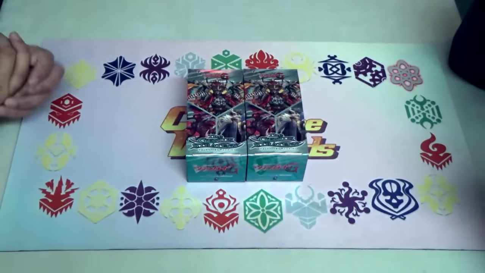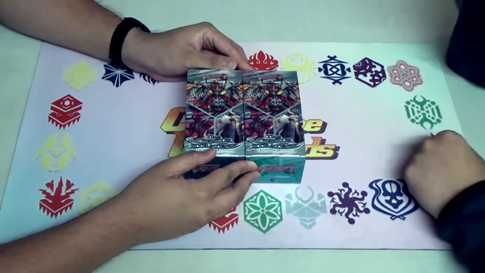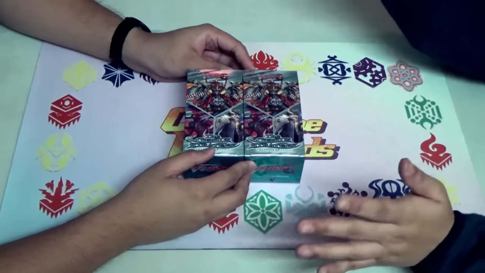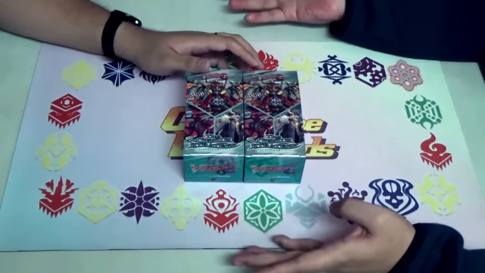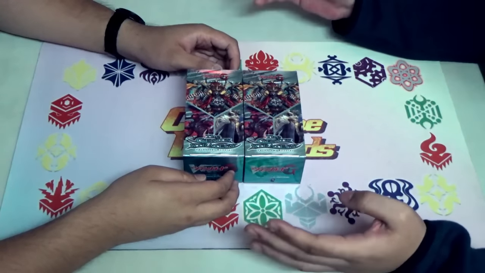So today we're gonna do another unboxing video, which is the most recent technical booster, GTCB02, The Genius Strategy. Woohoo! Yes, this is the latest release in Cardfight Vanguard G. We're doing the unboxing video as we always do, since I don't know when we started.